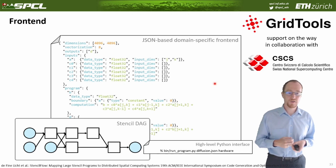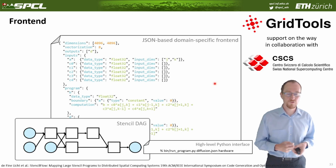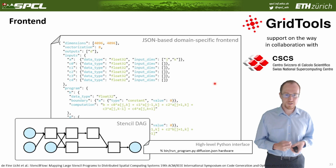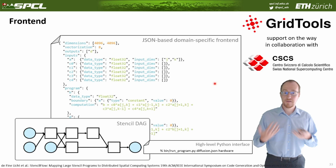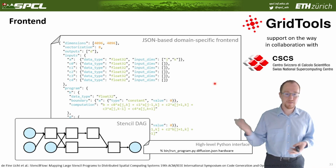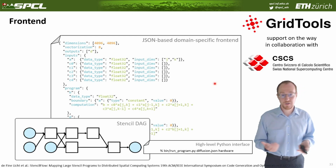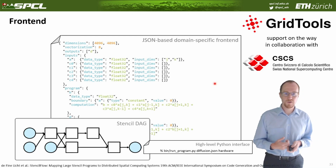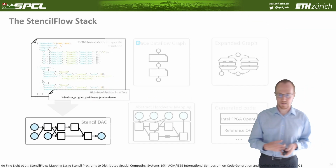Grid Tools is a Python framework, so GT4Py, that is actually used by climate scientists. ECMWF is looking at it, MeteoSwiss is looking at it, and even several groups in the United States are looking at using Grid Tools to implement their climate codes. So we can now take Grid Tools input, compile it to DaCe, and then eventually compile it also to FPGAs if we wanted to. So we are hoping that this will be a standardization for the climate community, because it is a very convenient format for them to work with, and also a convenient format for the performance engineer to optimize the code. So this is somewhat of the goal.